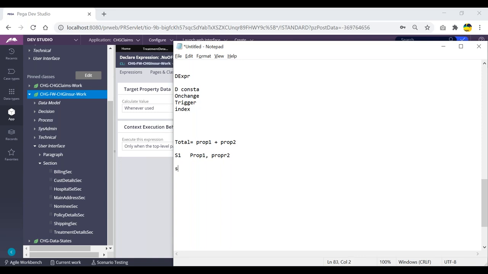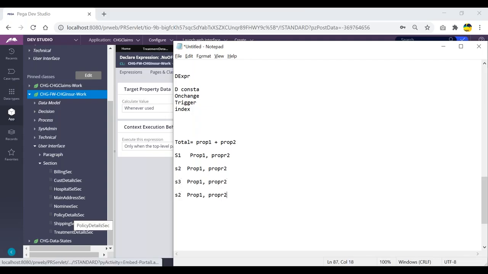In screen 2, I'm using property 1 plus property 2, and even in screen 3 I'm using the same. In screen 4 I'm using total. In screen 5 I'm using the total property.